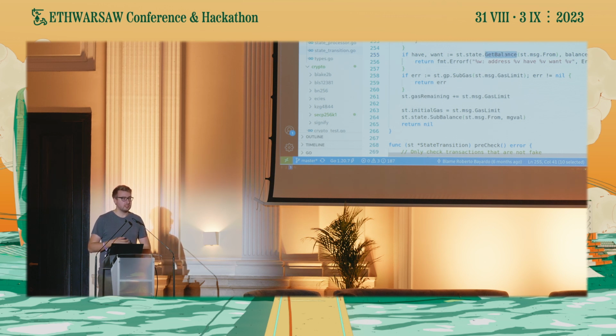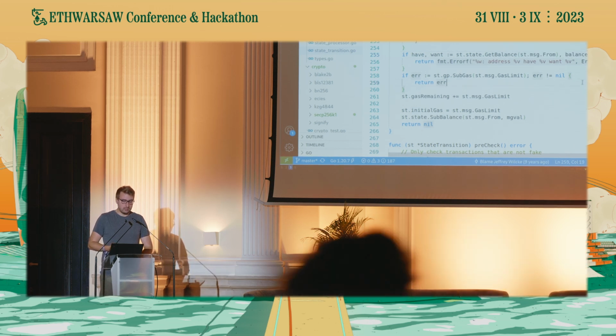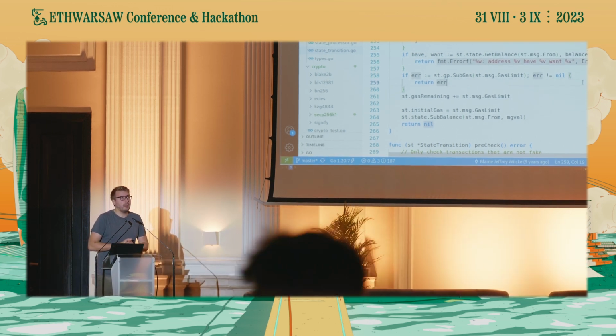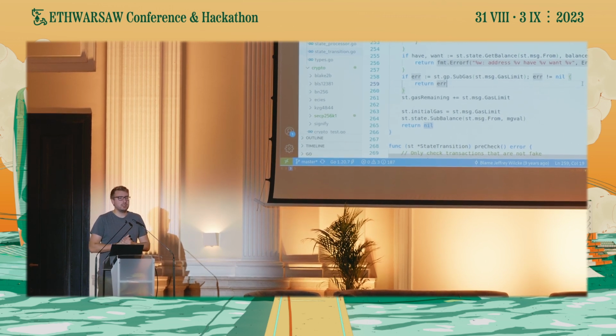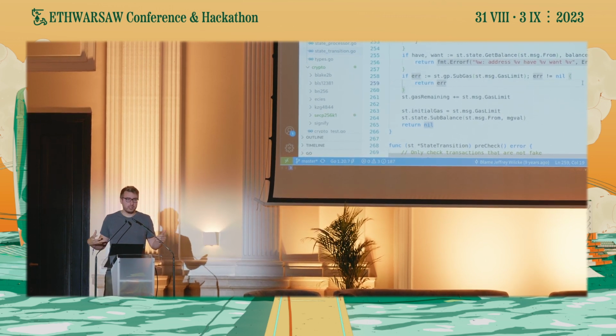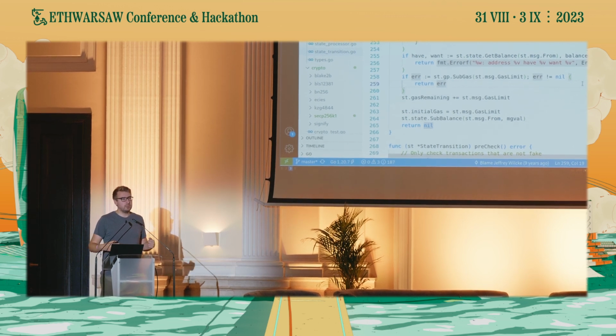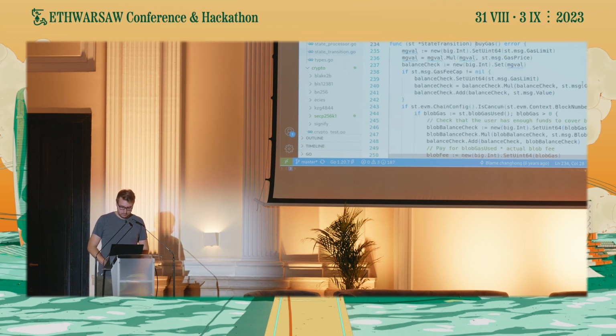So we get the balance from the sender, and we verify if they have enough money in their account. And also we verify if we have enough gas left in the block, because the block can only be 30 million gas. And so we need to make sure that if we charge this transaction, we are not going to go over these 30 million. So this is what we also do here.